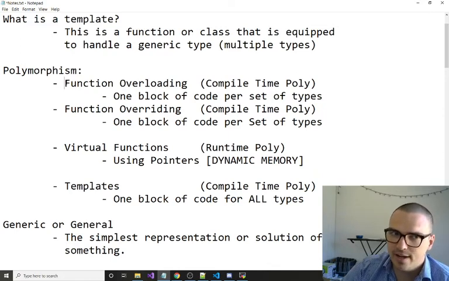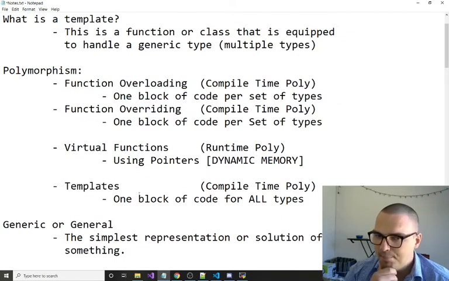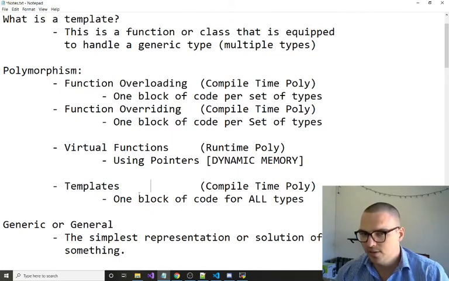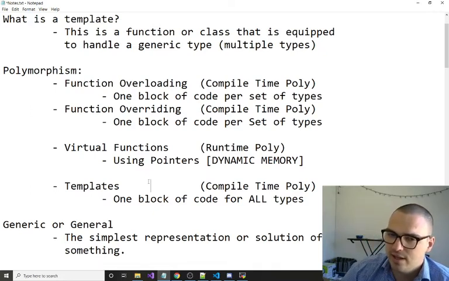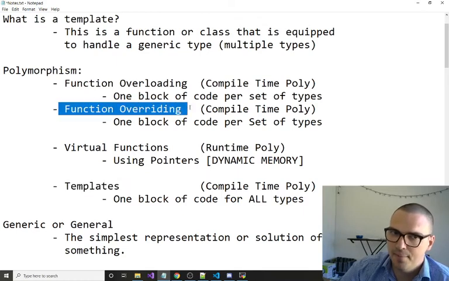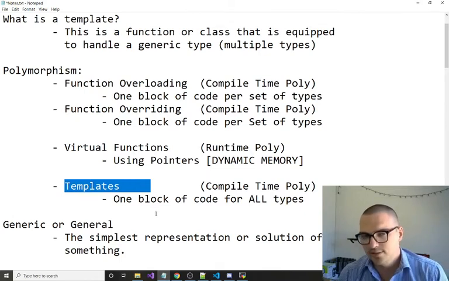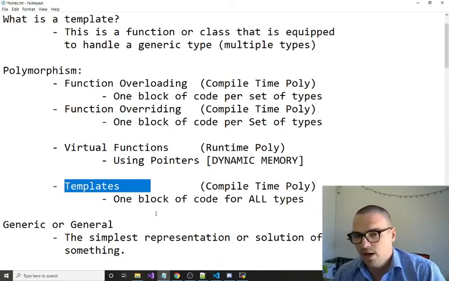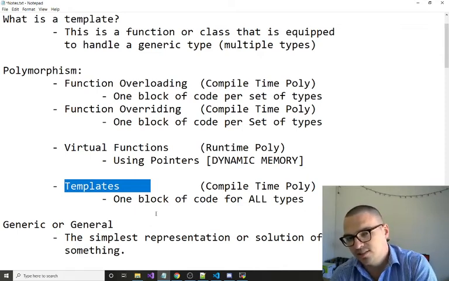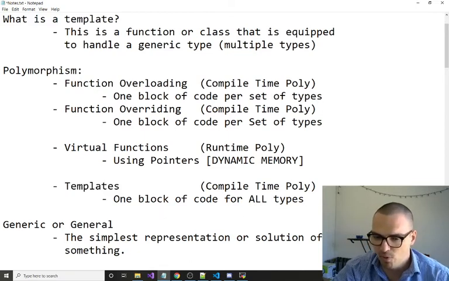But when we code this, we specify that this is an overload, or this is an override, or that this template is in the code when we compile it. During compilation, what G++ does is go through and look for these things. If we happen to be sorting a list of, say, strings using a templated sort function, it will substitute in the string for whatever type it is. So it does all the substitutions before the runtime.